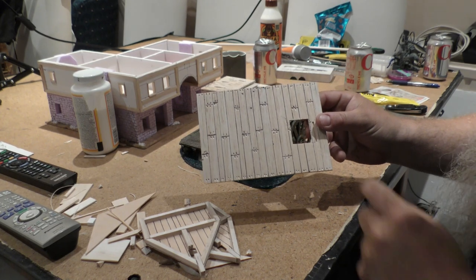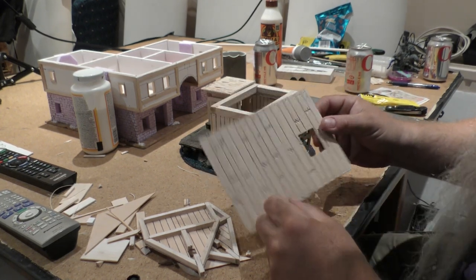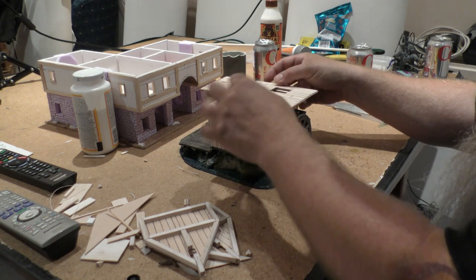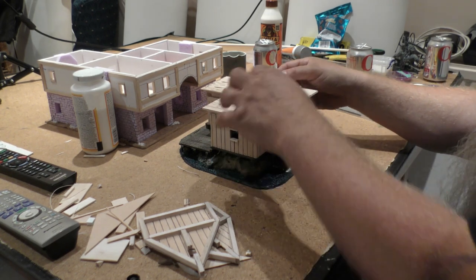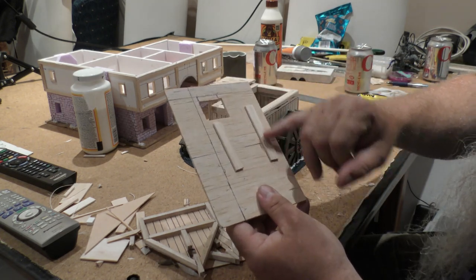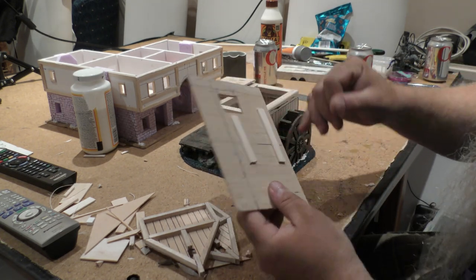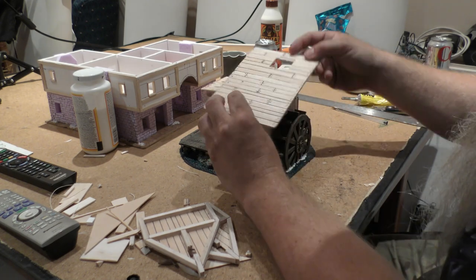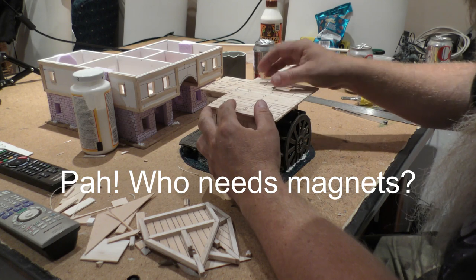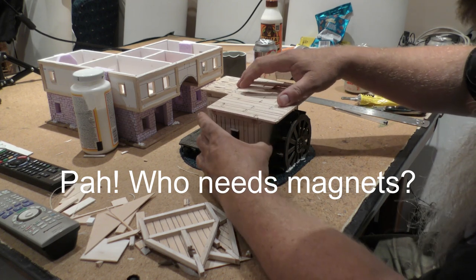As you can see, I also cut in a hole for the ladder to go through, which is probably not quite in the right place. I've also, well, it's not bad, I've used two bits of balsa and stuck them together, and I've put these in the right place so they'll hold here and here. They hold it in place and in the hole.